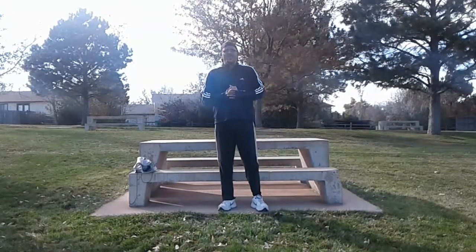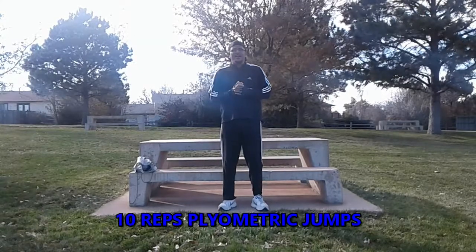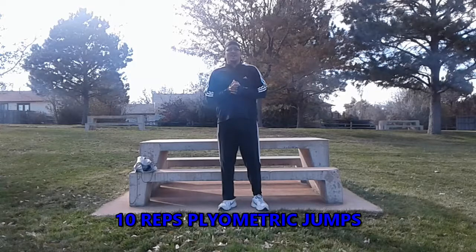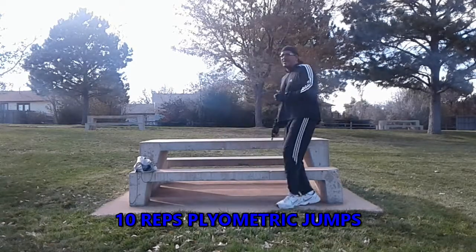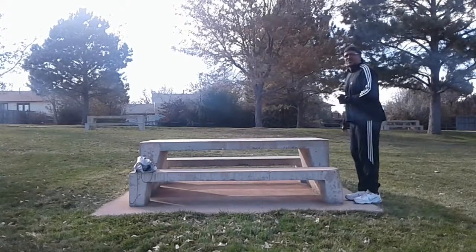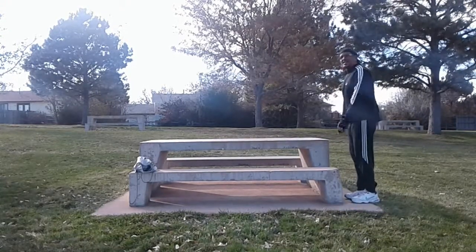The first exercise we're going to do is some plyometrics. We're going to do 10 reps of plyometric jumps, using the lower part of the park bench. Like I said, 10 plyometric jumps. Ready? All right, let's go.